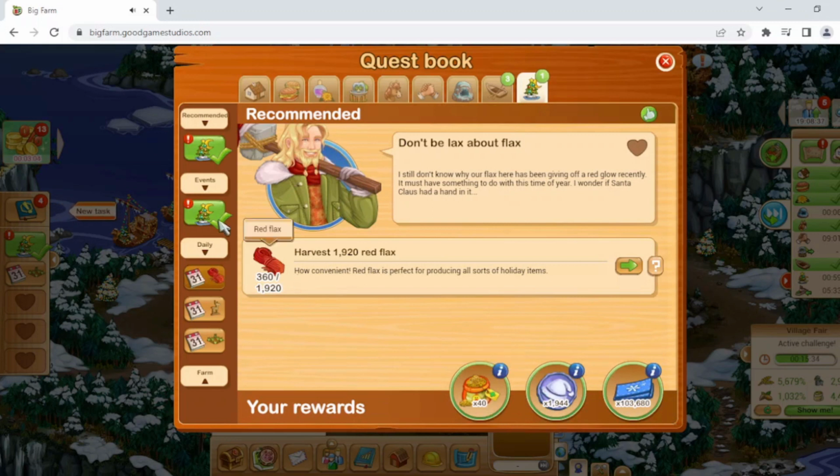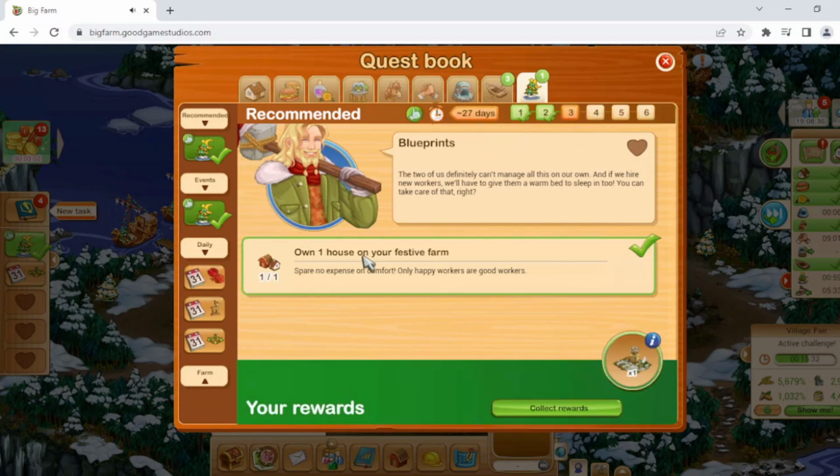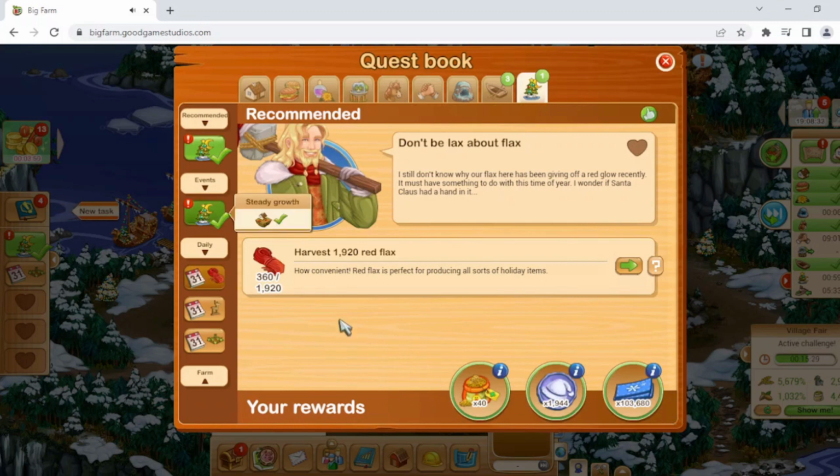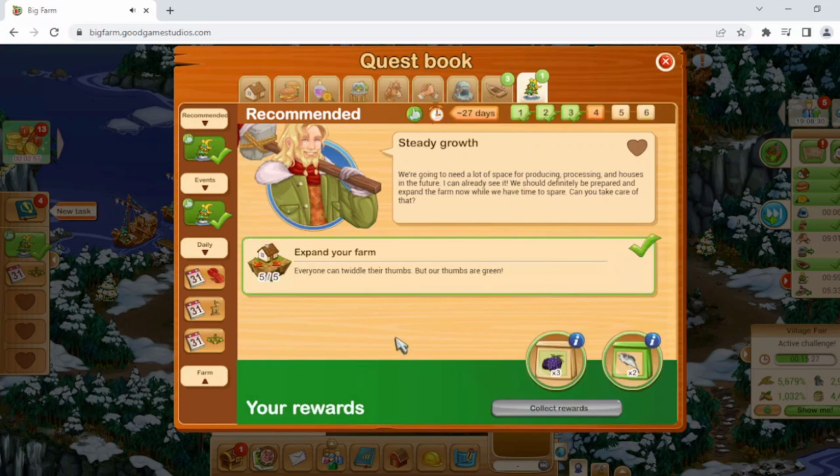And step 3 is have a house, which we already do, since we built it while we were waiting for the flax to grow. And so step 3 is complete, let's move on. Let's see what step 4 requires. Expand the farm. We also did that while we were waiting for the flax. Goody good. Move on to the next one.